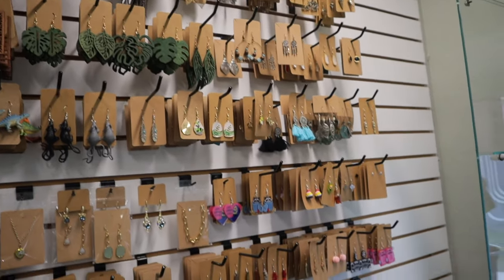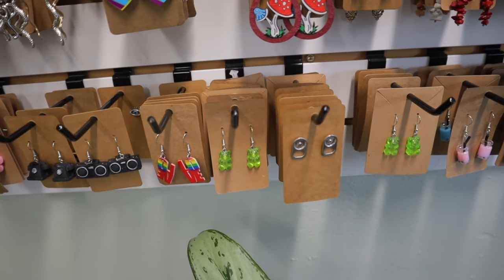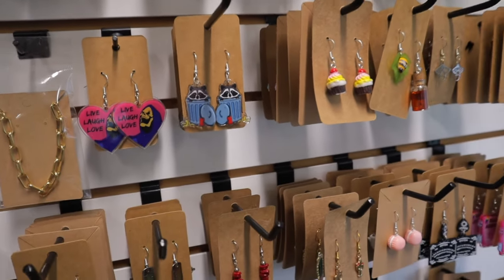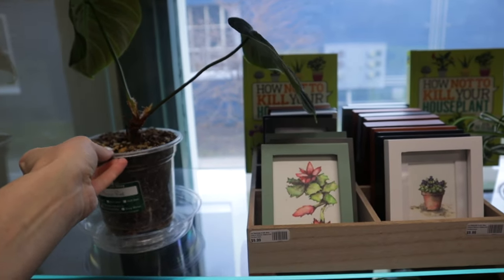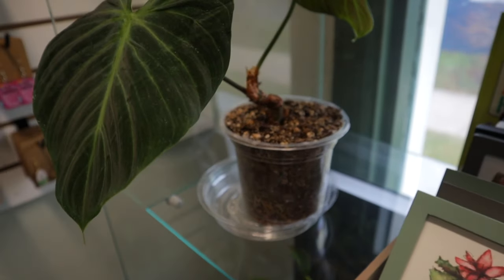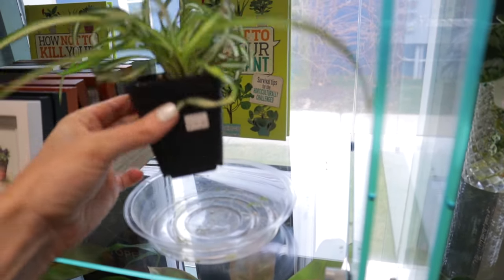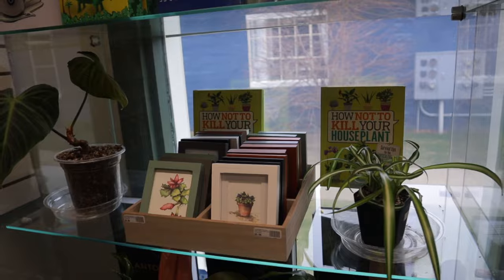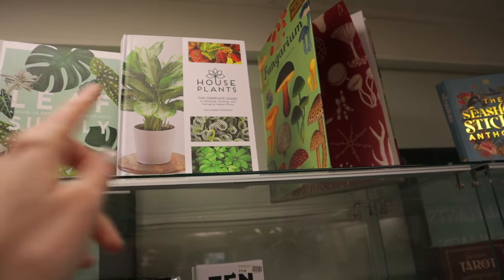Look at these jellyfish earrings — those are so neat! They have little telephone earrings, gummy bear earrings — this is a great place to buy presents. Oh my gosh, little raccoons, little trash pandas — adorable! All right, so let's take a look at some plants. This looks like an El Choco Red — $39.00. I love how much plant prices have come down. The Philodendron El Choco Red is so velvety and lush — really stunning. And I love they have a 'How to Not Kill Your House Plant' book here, plus lots of other planty books.